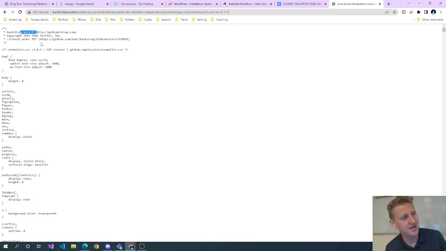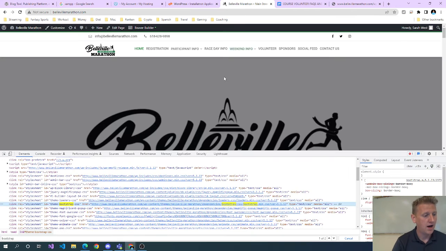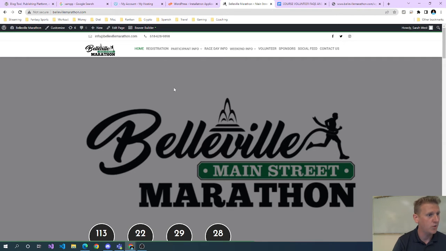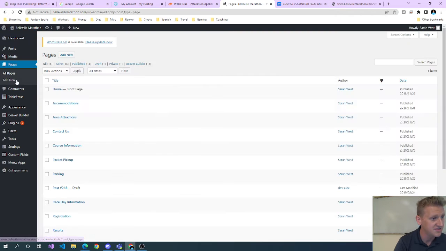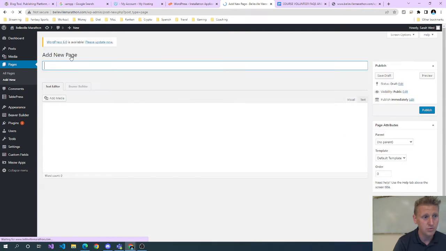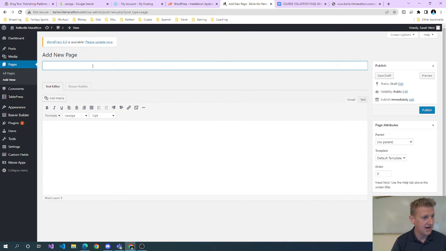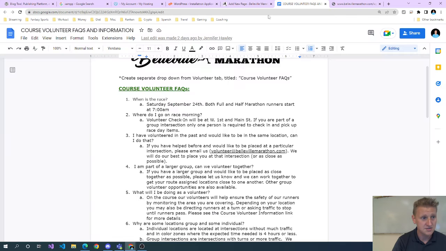Okay, so this is great because not only do we get to implement some Bootstrap, which we've been learning all week, we're going to implement it in WordPress, and we're going to see how we can do that. And we get to support an old Bootstrap version 3. So we're going to see how that can be done. So that's great. So here's how we get started. And as you might guess, we're going to go to the dashboard. We're going to click on Pages. We're going to click on Add New. And the page title as given here.